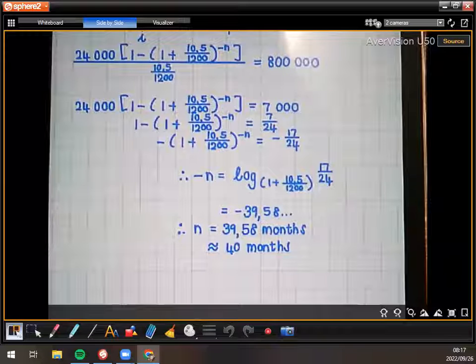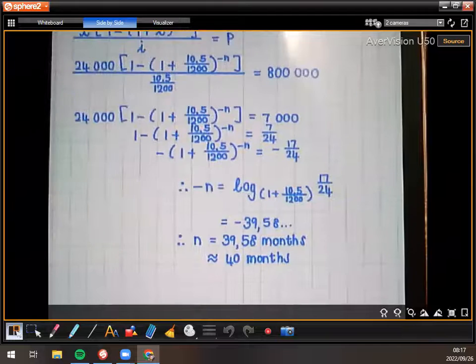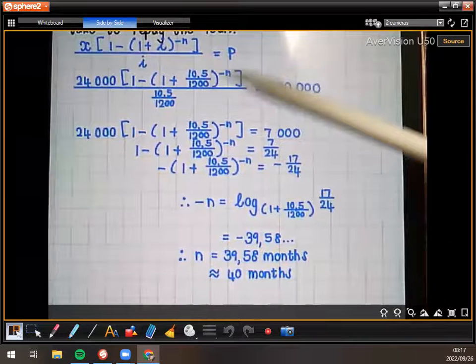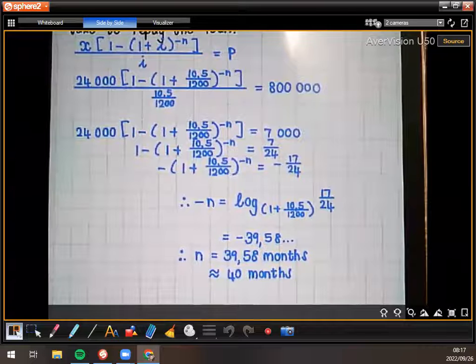Okay, let me show you guys my answer there. That's what I did. The first line is just where I wrote the formula, just a reminder of what the formula looks like. I put this on that side because I knew that what I need to solve for is n. But it's fine if you wrote it the other way around. I'm going to talk about that now.